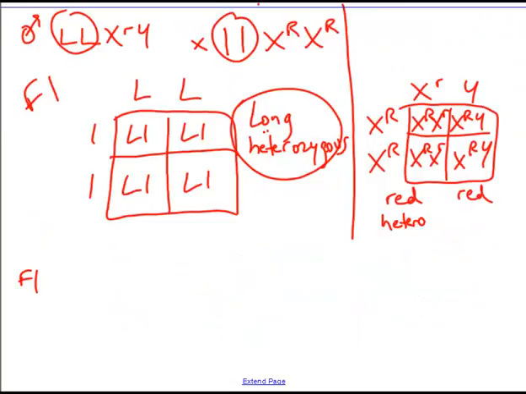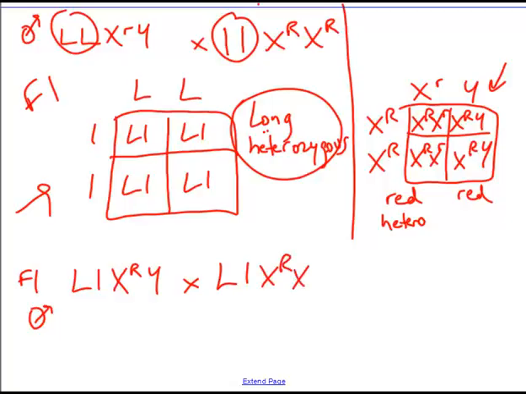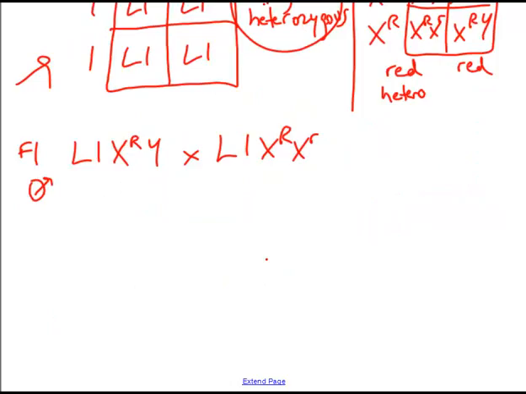All of the F1 males, all of them, are big L, little l, because everybody is big L, little l in the F1, right? And all the F1 males with respect to color and the X chromosome, I'm sorry, I got a little ahead of myself there, they're going to be X big R and Y. So that's the males. The females are going to be big L, little l, because it doesn't matter if you're male or female, right? And they're all going to be X big R, X little r. So that's the cross that we now have to do.